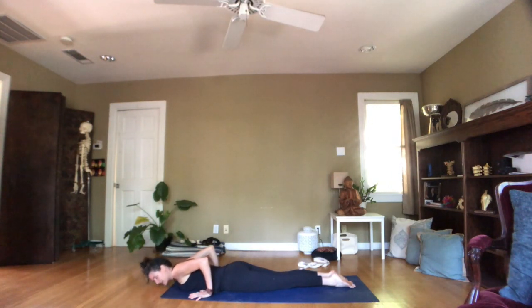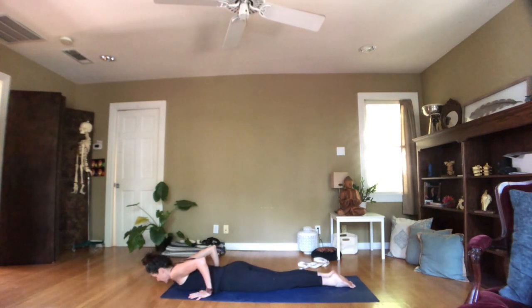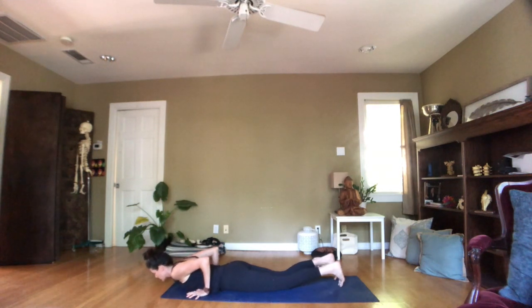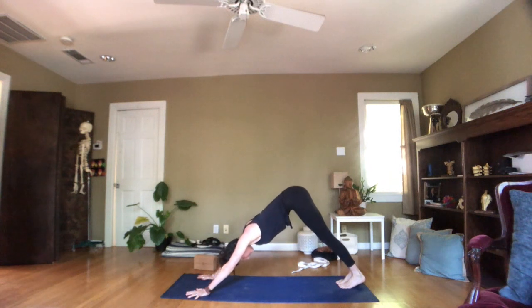And we'll go again. Inhale. Exhale. Last one here. Inhale. Feel the elbows draw towards each other. And let go. Curl the toes under. Inhale, plank. Exhale, downward facing dog.